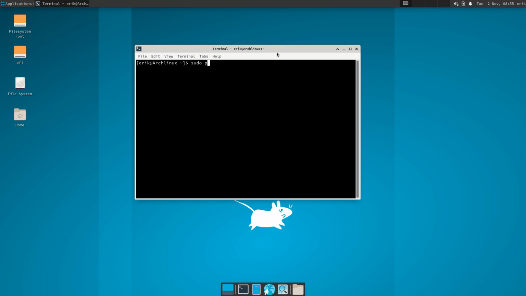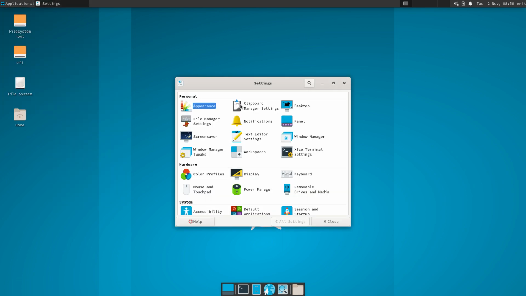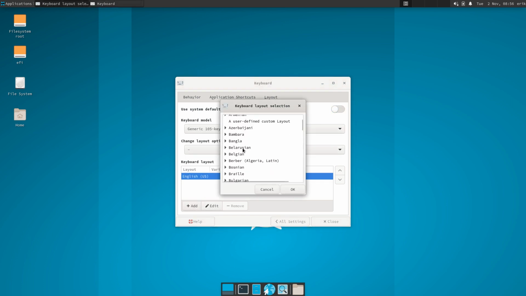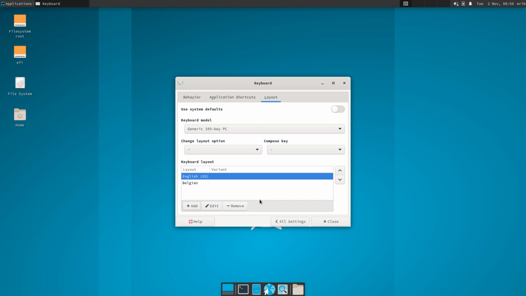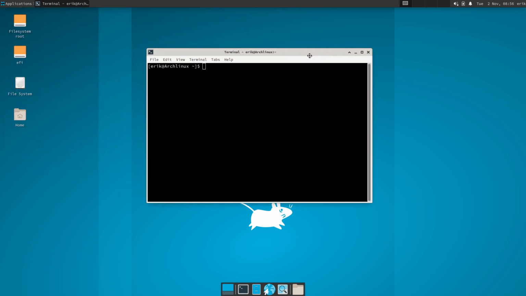So sudo pacman, I guess the keyboard has been changed in the other video that I've not put online. So let's go to the settings manager, AZERTY keyboard layout, add Belgian. Okay, English, you're out. Close. And then we update the system.